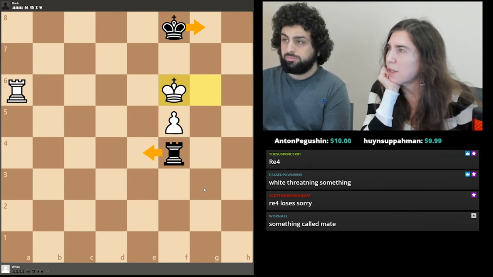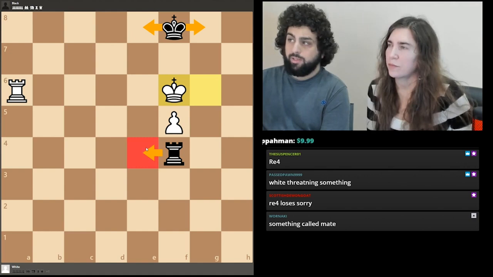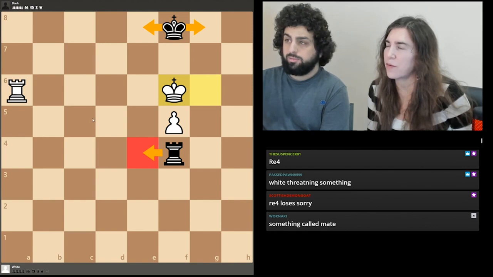Well, you could go king e8. All right, those are the three moves that stop mate. Any other moves are going to be mated pretty quickly. So rook e4 is going to lose like how we just saw, because they're going to queen if they trade off. That's even easier than what we just saw.